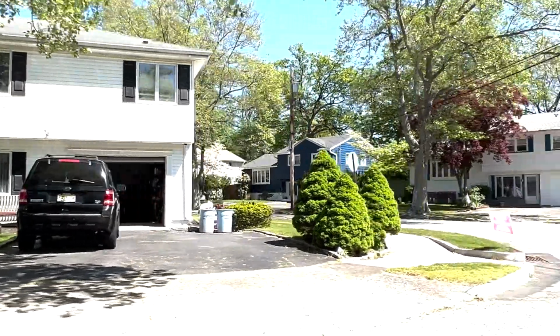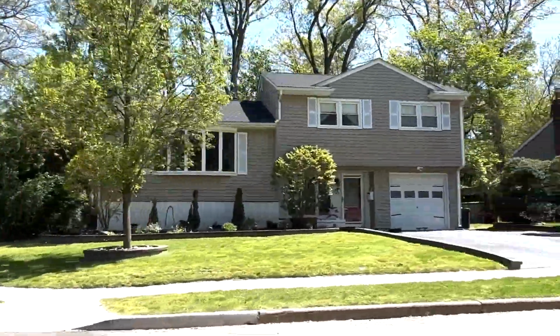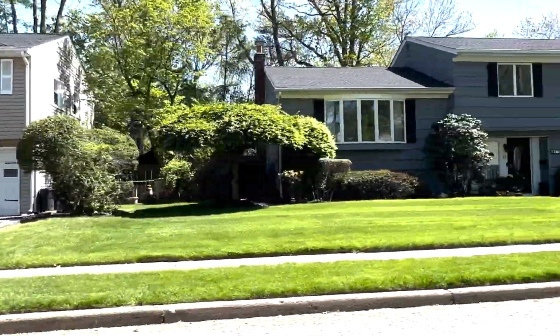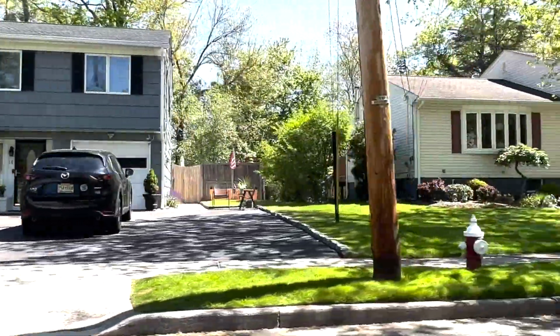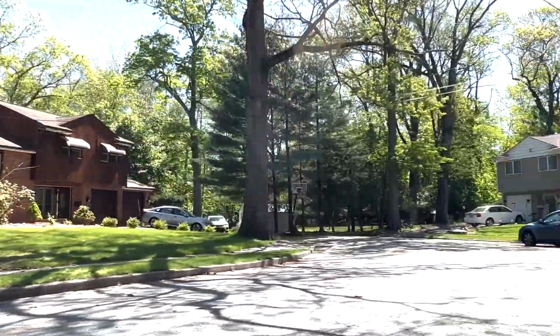Yep. And I'd say a wide range too of different types of homes. There were some lakefront homes that I would guess are seven figures, good $1.5 million homes, and then there are other homes that are definitely more affordable as well. So I think you might be able to find something for everybody there.